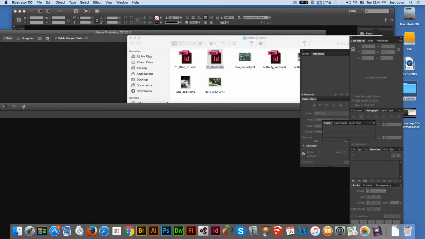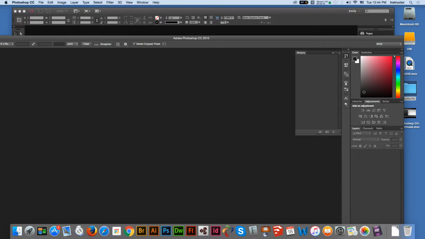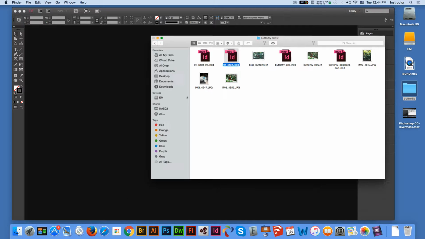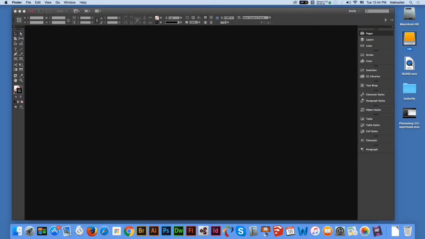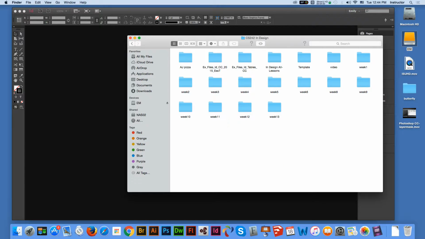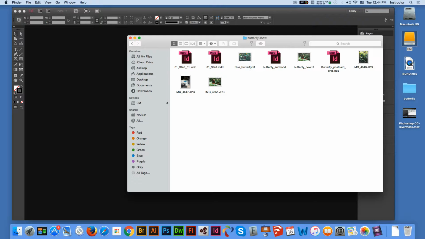Now I just need to close Illustrator and close Photoshop, so this way your computer can run faster. And now I need to come to my document. You just download the file, which is this butterfly show started.indd.